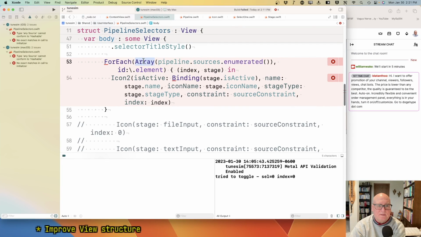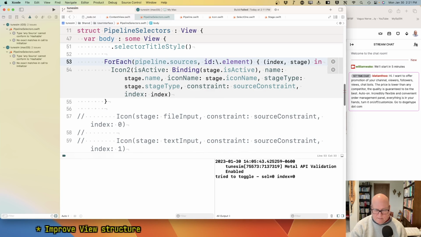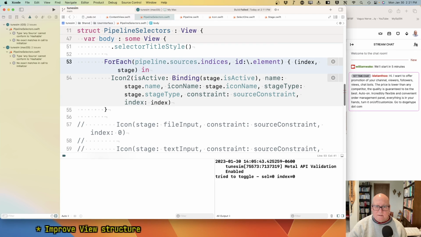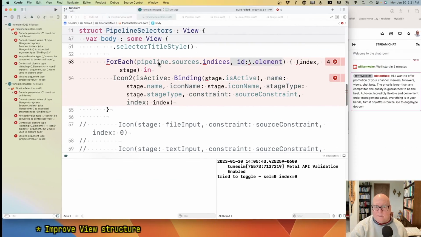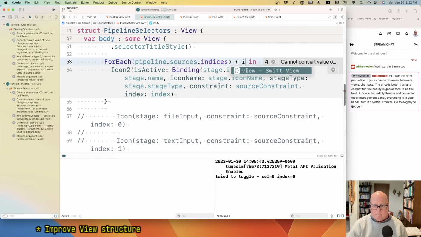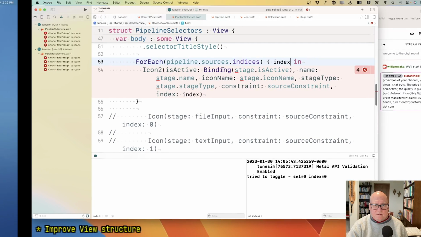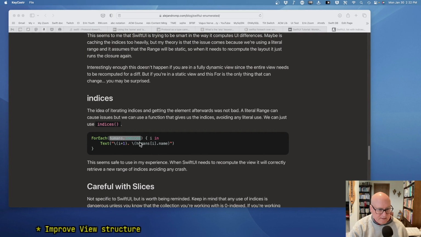Okay, so this goes back to pipeline.sources, drop the enumerated, dot indices. Do I have to do pipeline.sources to buy?